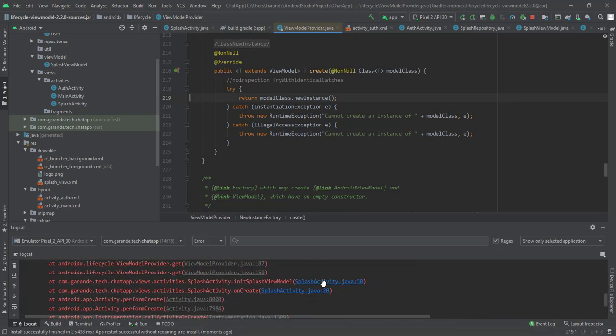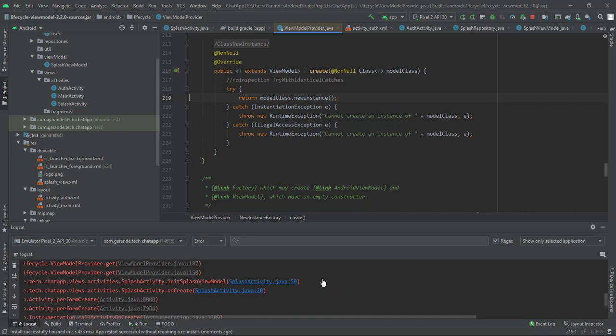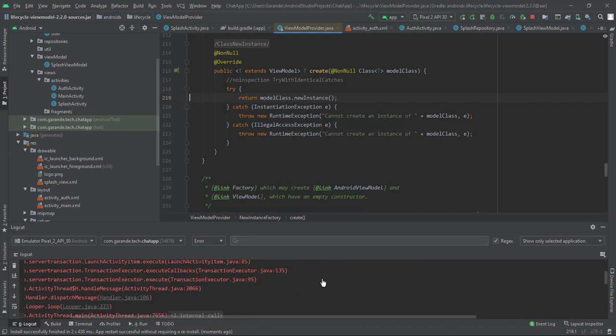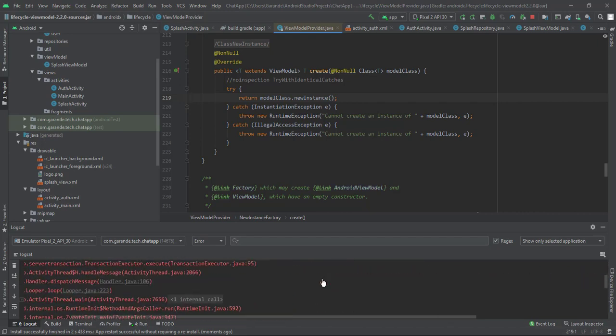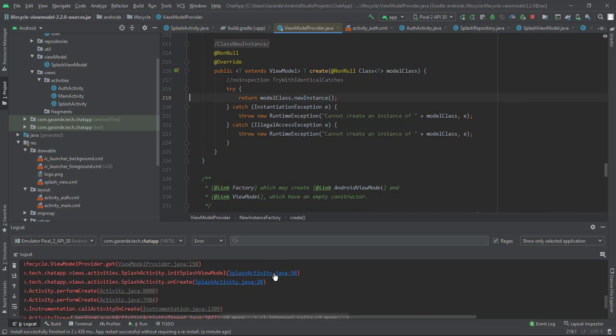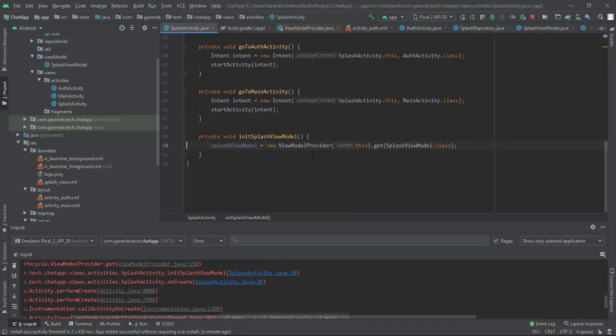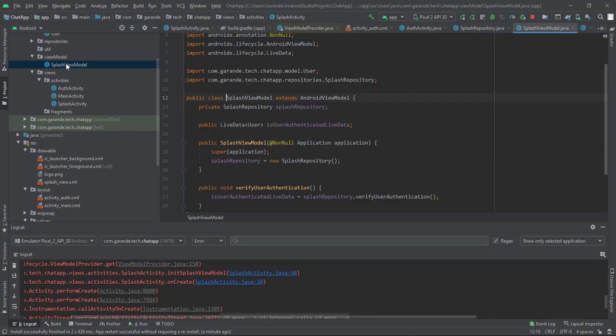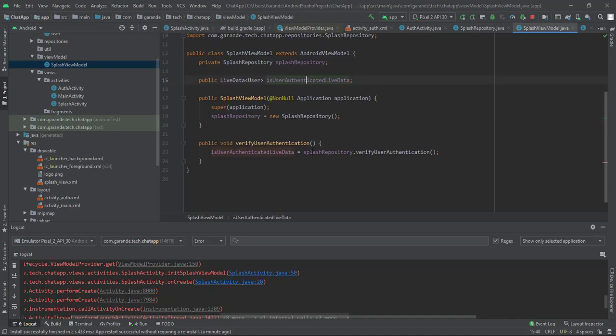Let's try to check. So the error is coming from here. Initializing the view model, it has no zero constructor. So let's try to review the view model again and see where the issue is coming from.